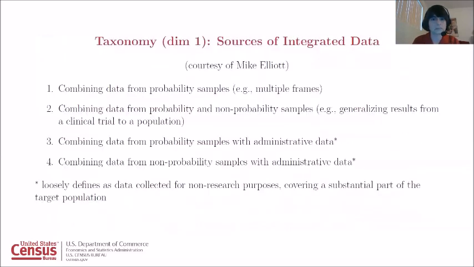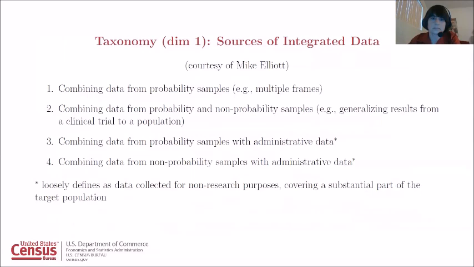Now, I'll give a little bit of background on integrated data, and the first dimension is sources of integrated data. This taxonomy came courtesy of Michael Elliott from the University of Michigan. We would have liked to have him as one of the speakers today. Unfortunately, he wasn't able to make it, but he did give us a lot of pointers on how to think about this. If you're talking about where integrated data come from, he came up with 4 different sources.